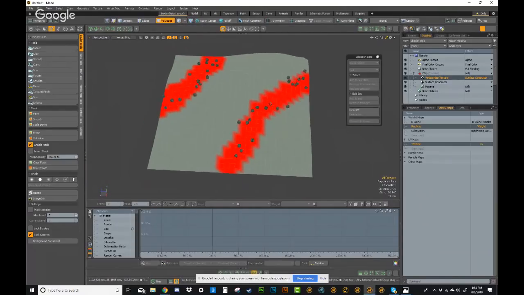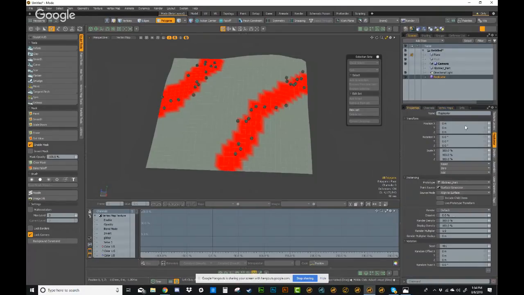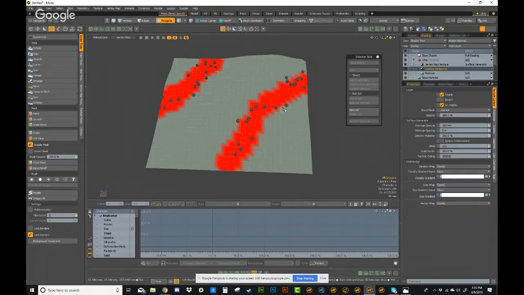And then if I press O and turn replicators to all, you can see they're only clustering in those red areas. And if I come over to the actual replicator, right now the render density is 100%. I could just increase that to 200. Oh, that didn't do it. Let's see. Oh, you know what? I can come over to the surface generator and, one second, let me just make sure I have that surface generator selected.